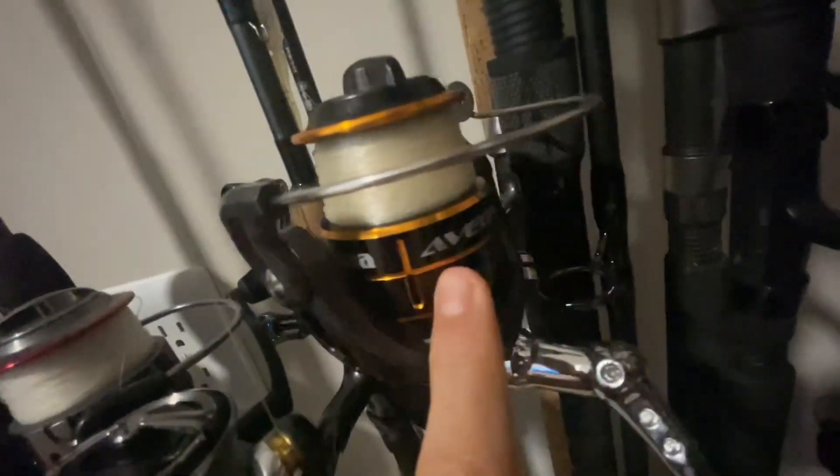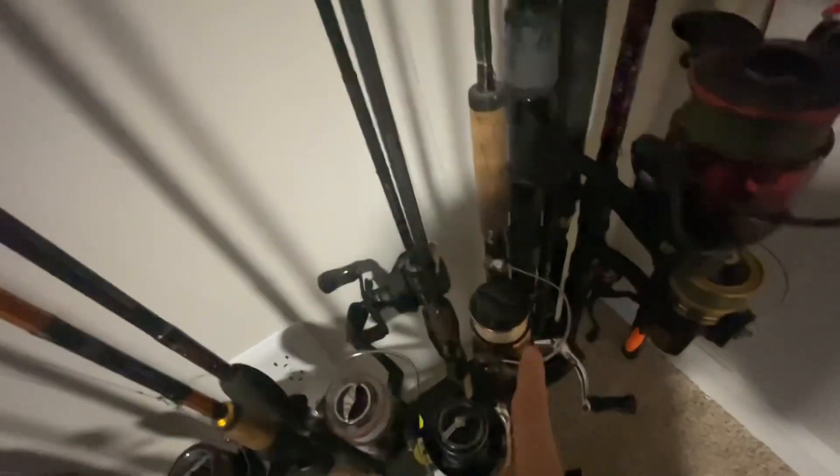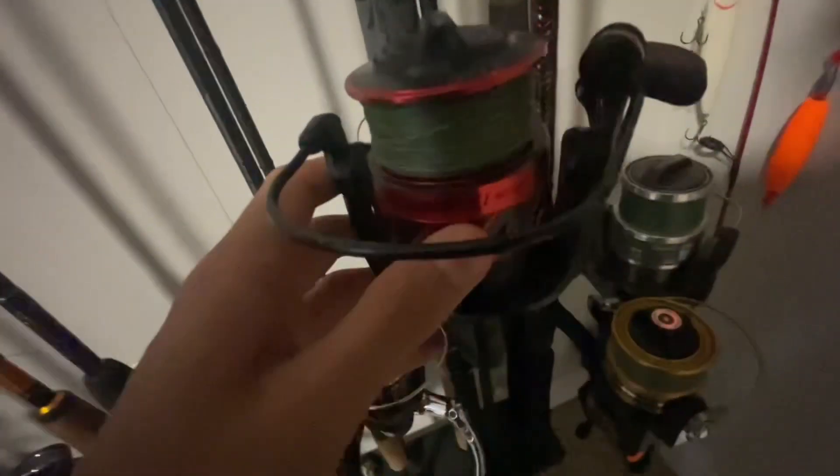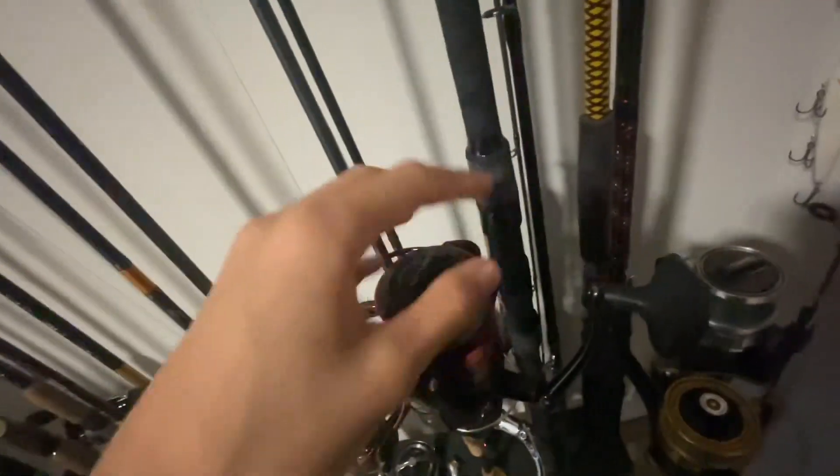Next, we got more of the saltwater rods. This is an Akuma Avalon combo — it's for salmon mainly, but looks really good for about everything. It's ultralight, but mainly I use it for sea trout because you can wing those lures really far out for the surf. Next, we have the Penn Fierce 3, 4000 I think, with a Penn Prevail 2. This is a medium-heavy rod, great for offshore fishing and fishing on the beach — this is what I use it for.